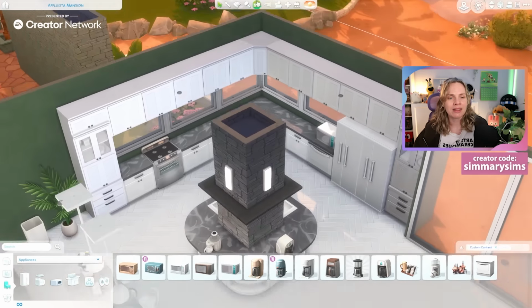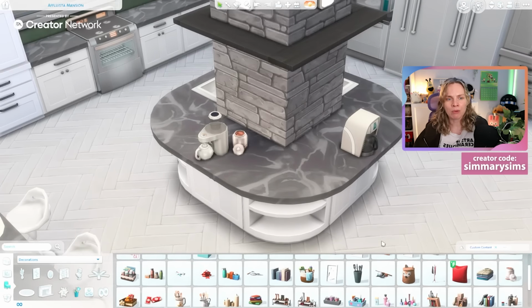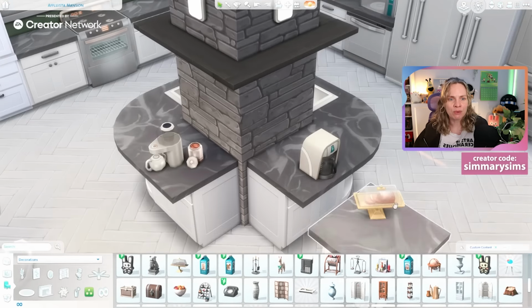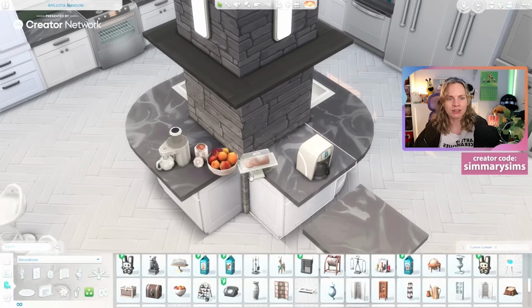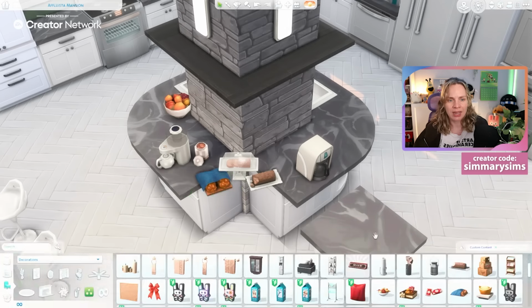Because we don't have that many very contemporary modern things, I want to say, in the base game, the thing I was struggling with the most for this particular style of house was the art. The art was so tough. I don't know what it is in the base game, but we just simply do not have modern art in the game. We have like a couple of things and that's it.